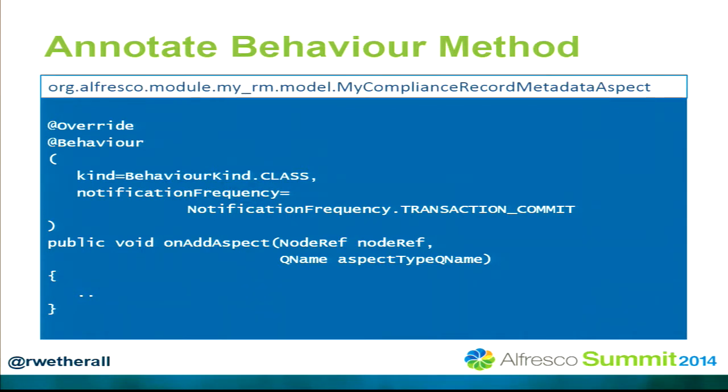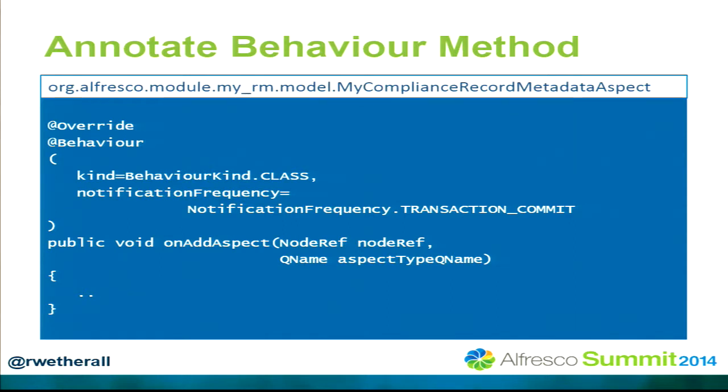We also need to tell it what frequency we want this to occur. By default, it will happen every time, so inline: you add the aspect and this code will run. In some situations that's appropriate, but in most cases you actually want this behavior to run at the end, just before the transaction is committed, because that allows whatever code is running to manipulate all the objects, and then finally you run your additional behavior and everything's in the correct state for that transaction. Okay, so in this case we're doing that at transaction commit.